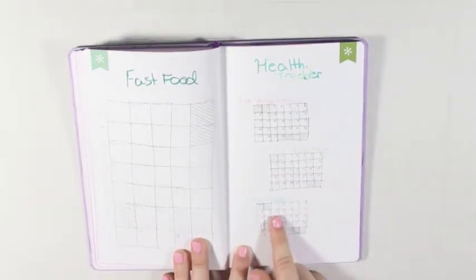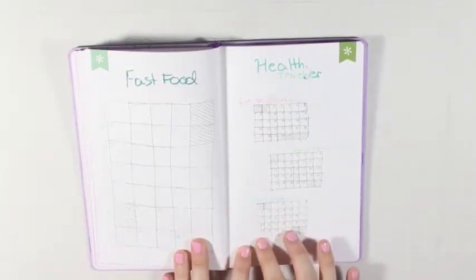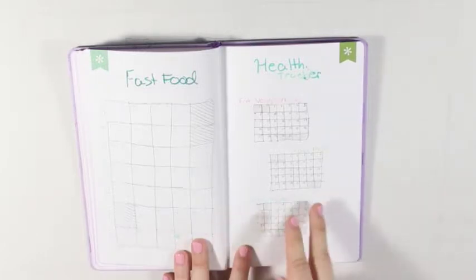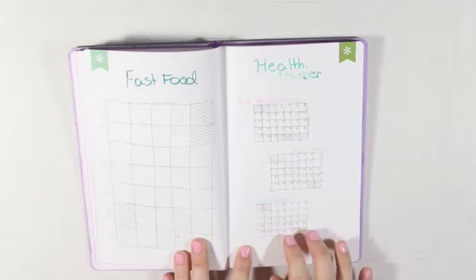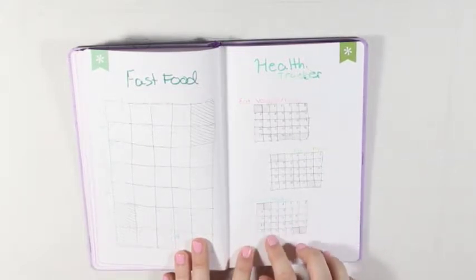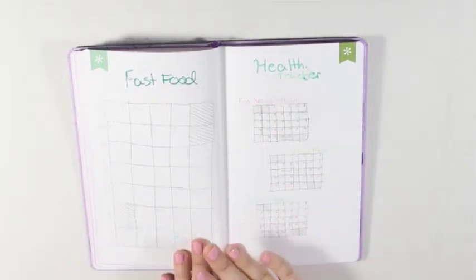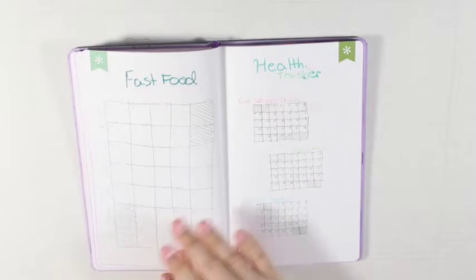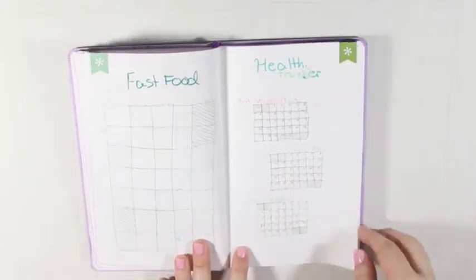And then I have this one, which isn't really health related, but I figured I would add it on here to have a third habit tracker. I have social media down here, so this is either uploading videos or posting on Instagram, anything like that. Again, it's not really a health tracker, but I just wanted a third tracker to add down here. Also, these 3 right here are ones that aren't in my regular planner. I do have my face washing habit tracker, but that's everyday face washing, whereas this is a facial mask that I will be tracking here.